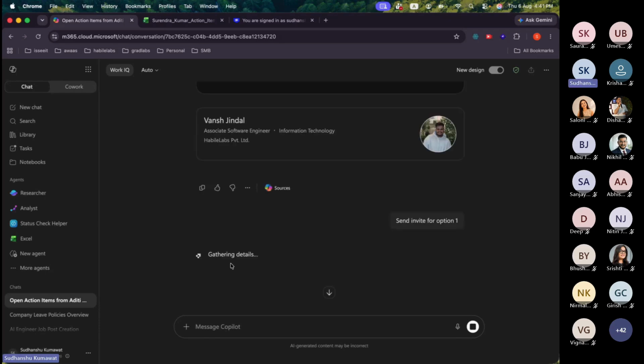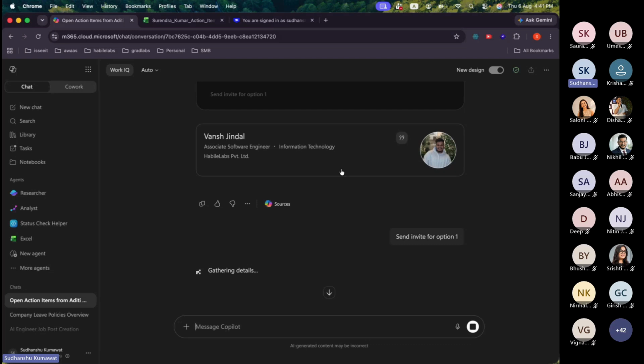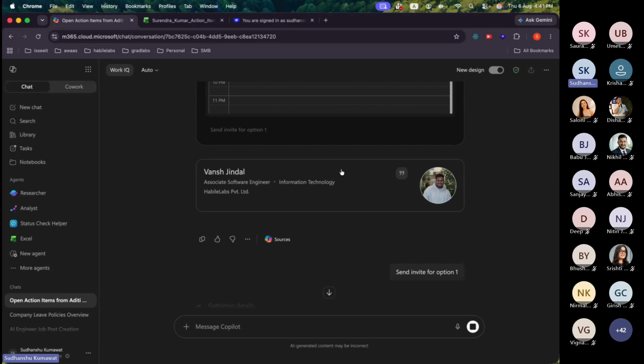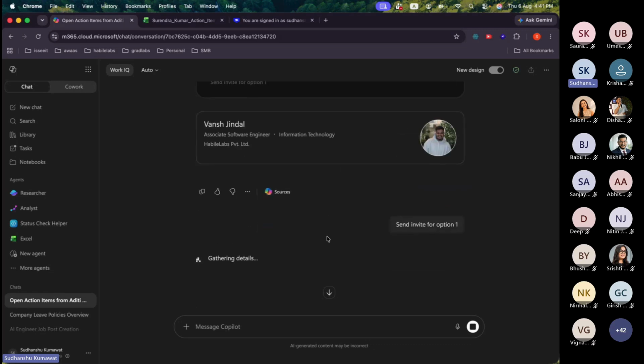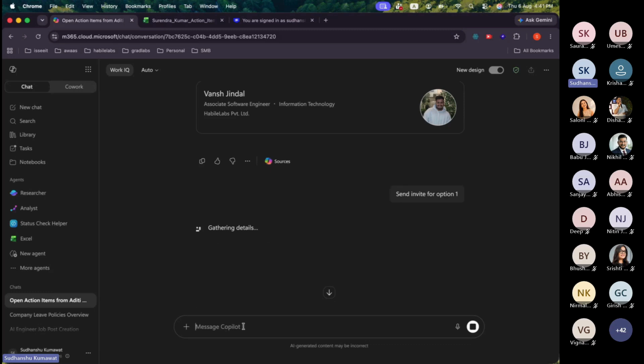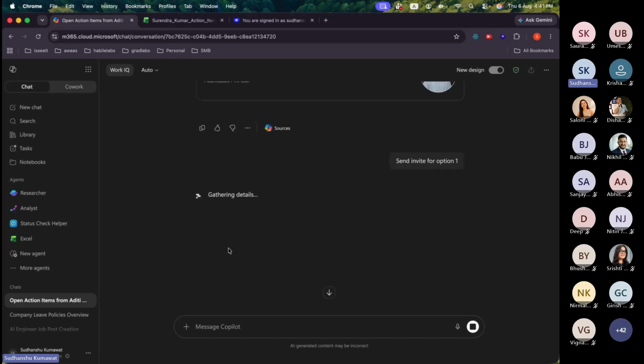Okay, so this is just for a single person, but if I had to do it for many people, then it will be a tedious task for me, going into Teams, checking each availability. But rather, I will go here and paste the names of the people, and ask it directly to do it for me. Okay, so this is another use case, because Work IQ is enabled, so it can access our emails, our calendars, our Teams, our SharePoint, and all other Microsoft 365 tools which are enabled.